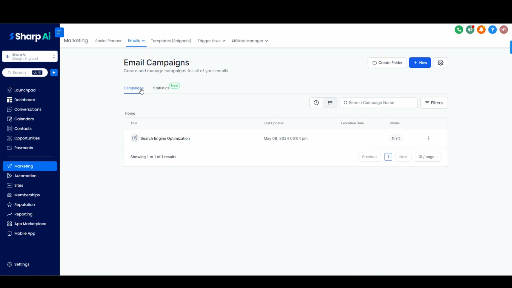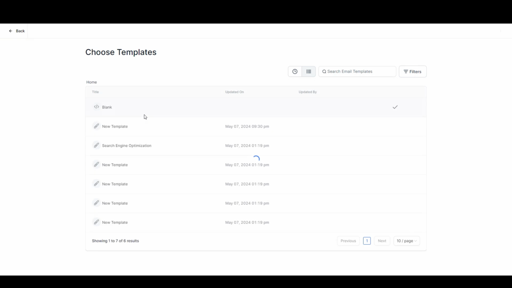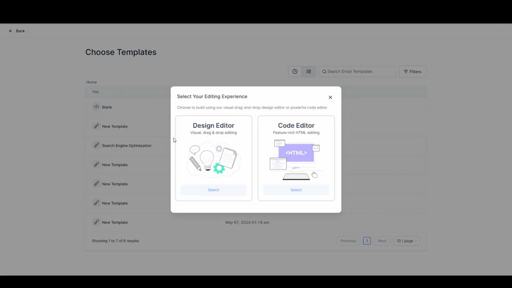Now how you can do your emails. So once you are within this tab, all you have to do is click on the new button, and it will take you towards the email builder section. First you can select your templates. If you already have created your template, they will be shown here. But if you are working on a blank template, click on blank. You can use the designer, or you can also use the HTML editor if you already have a code with you. But I suggest you to use designer as well. You can click on this designer here.